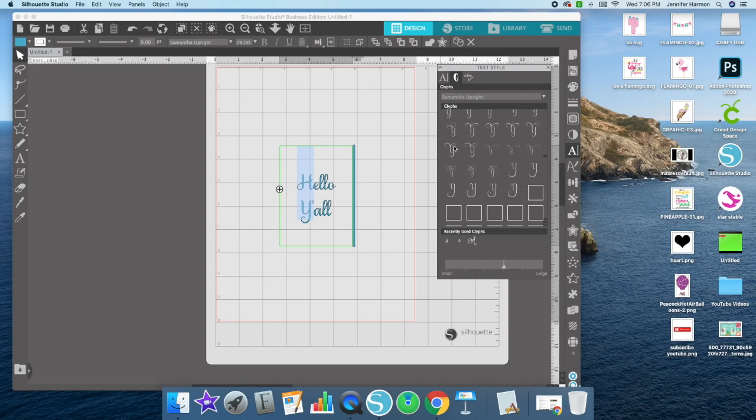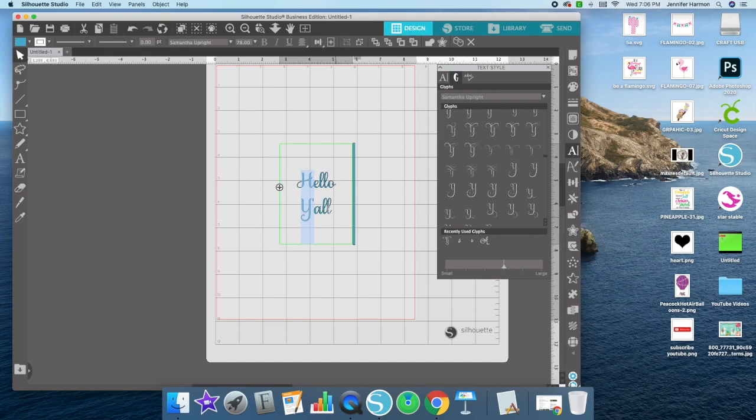All right, here we go. So right here we could pick a different Y, and of course it did my H instead of my Y. Okay, so all you have to do if you want to change a letter in it is just select the letter when you're in this text with the green box around it and the navigation arrows. And you just select the letter you need and then go to whichever one you want to change it to. So if I didn't like that, I'd change it. I could change it to something else. For some reason, I could pick that Y.